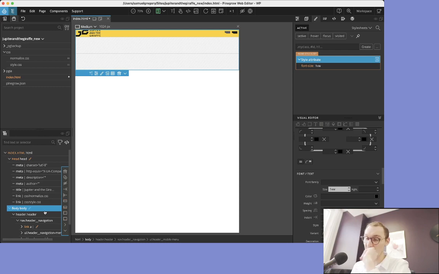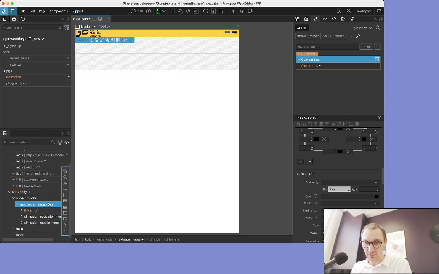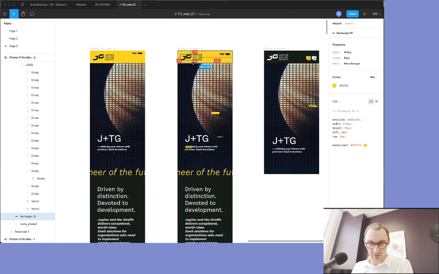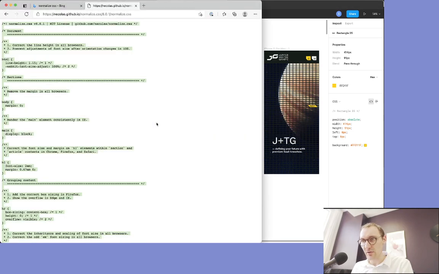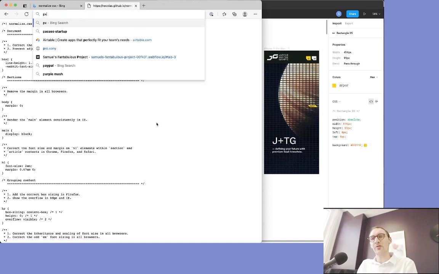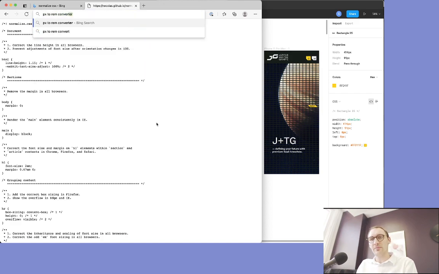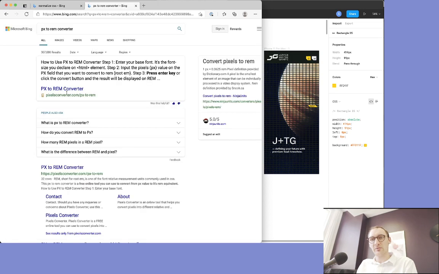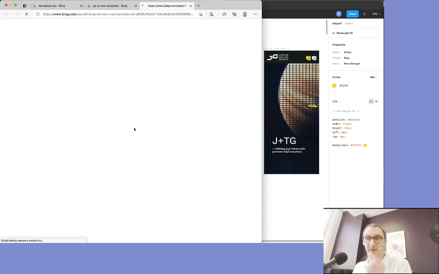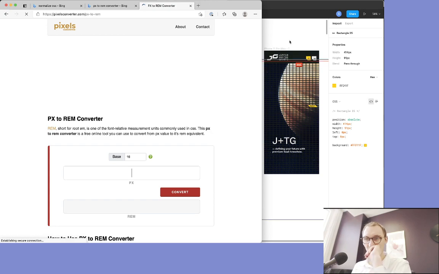So if we do that, and then we go to the nav, convert rem and pixel to rem. Always have this on standby.